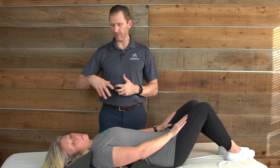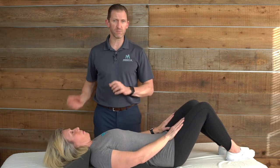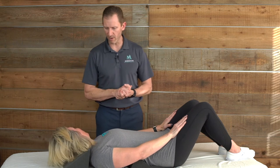On that one side, and then she's gonna spin and do the other side, okay? Pretty easy, pretty simple, pretty standard. So just keep an eye on what that looks like. It's straight back, it's here and here, and then it's here and here, okay? So those are the first three.